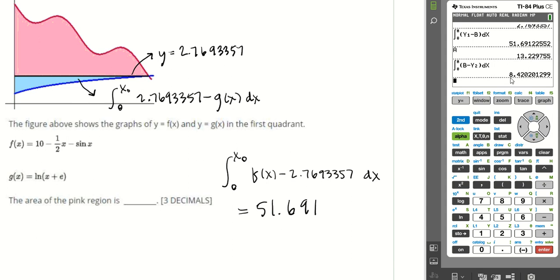Okay. And I also know I'm good to go because I'm pulling back a positive number here. That's a good sign. If you're getting a negative number for these, that's not a good sign. It's probably a sign that you've got right and left or top and bottom mixed up. So this is 8.420.